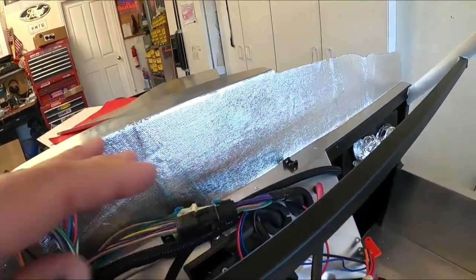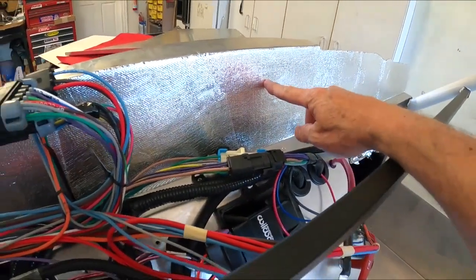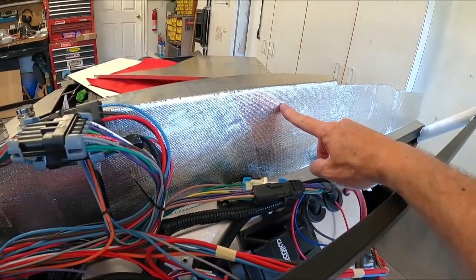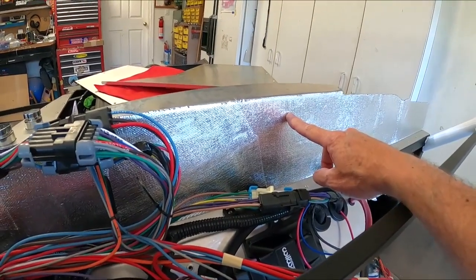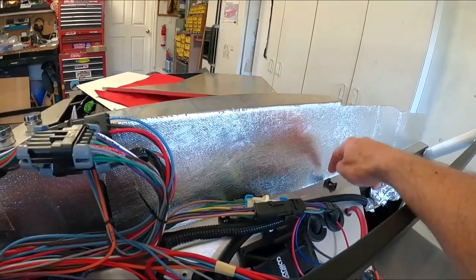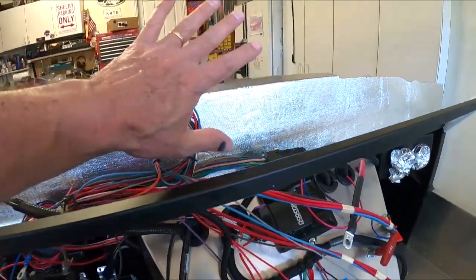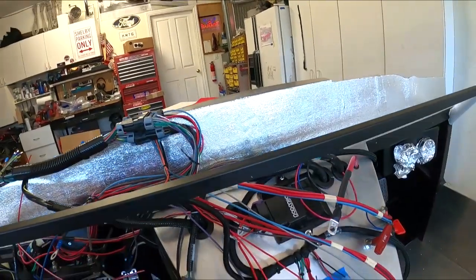Yeah, and then to tie everything down, I'm using these things here where you put zip ties through it. I'm trying not to put holes through this panel. I'm doing all I can to avoid that, just because I don't want someone to see holes through that thing when they look back in there. So that's why I'm trying to go everything up top here. May not work. I may end up going, you know, holes back into here, but for right now, that's what I'm going to stick with.